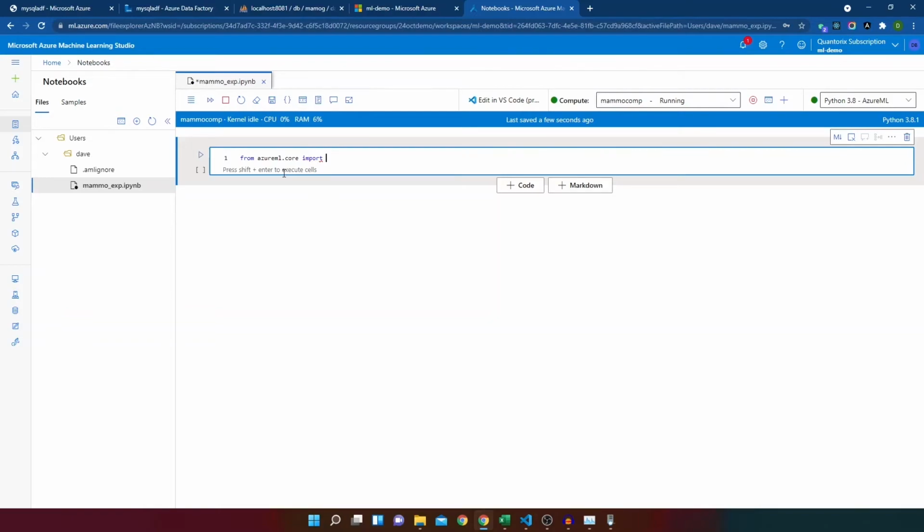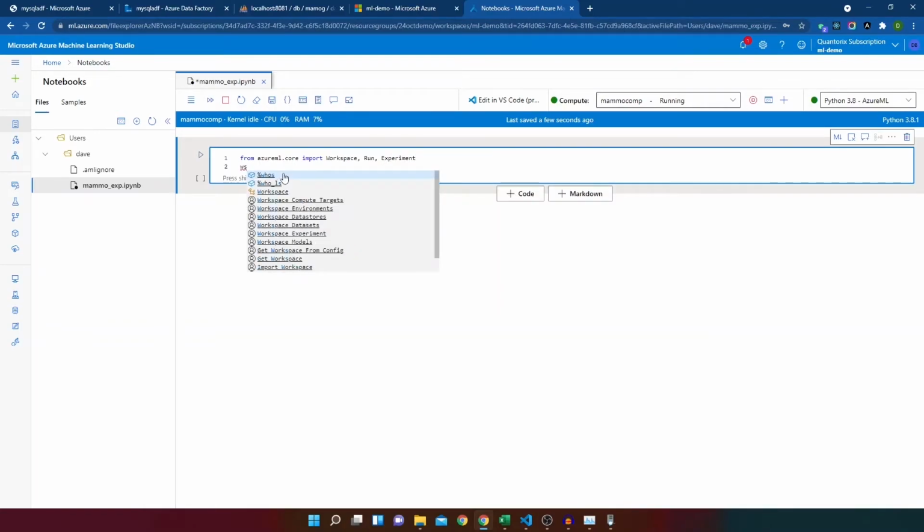Import Workspace, Run, and Experiment. Next, I'm going to create a workspace object from the present config.